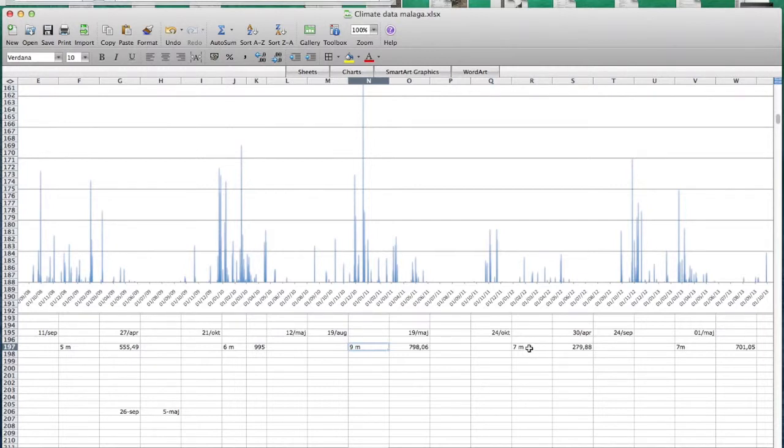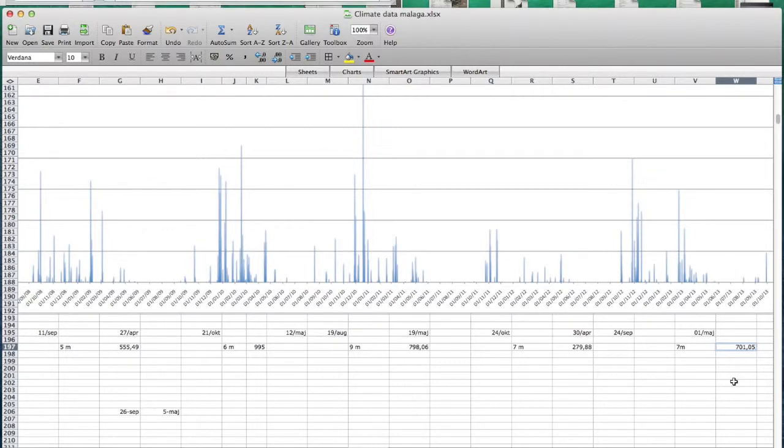For instance, the rainy season winter 2011-2012 was 7 months and we only got 279 mils, whereas 2012-2013 was also 7 months and we got 701 mil. So the length of the rainy season doesn't tell me anything about how much rain is going to come.